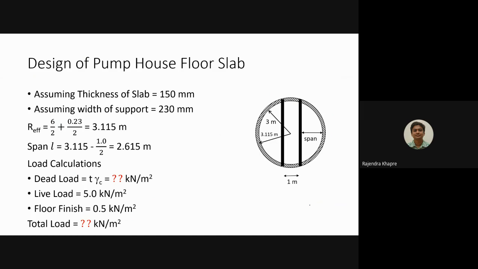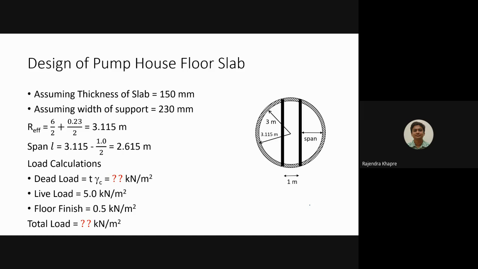Fine. So in the previous class, we have completed the top dome, top ring beam, then circular girder, and the corner. Then now the only part remaining, which is of this pump house, is the floor slab and the floor beam. On the right hand side, you can see a picture wherein you can see the arrangement of beam in the floor slab.